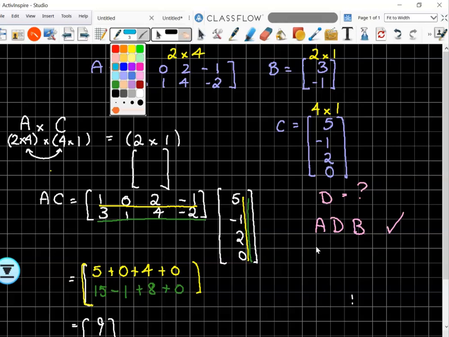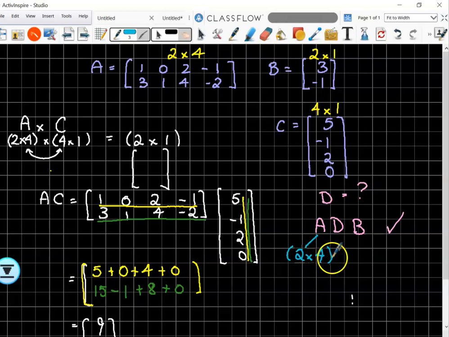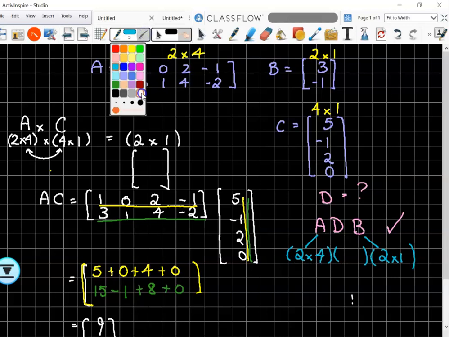Okay, so you've got sort of a plan in your head, but what could I write down right here? Couldn't we write down what the order of A is? Don't just keep it in your head. Write stuff down, right? So we know this has to be a 2 by 4. We know that B is a 2 by 1. So what has to be in here so that it will actually work? 4 by 2. Not 2 by 2. 4 by 2. That's right.